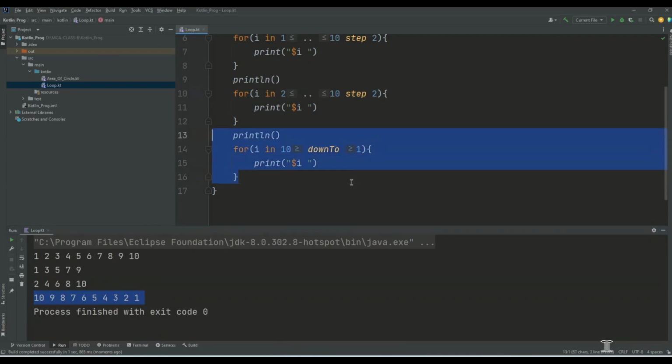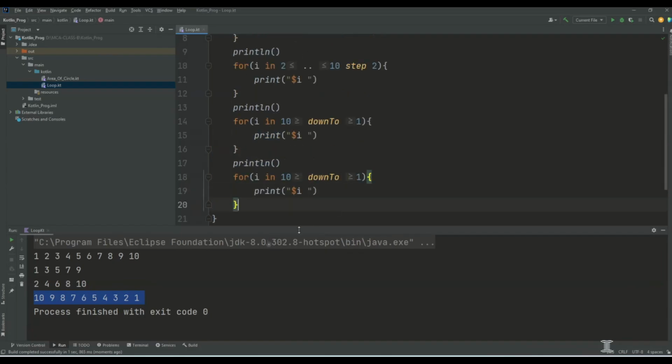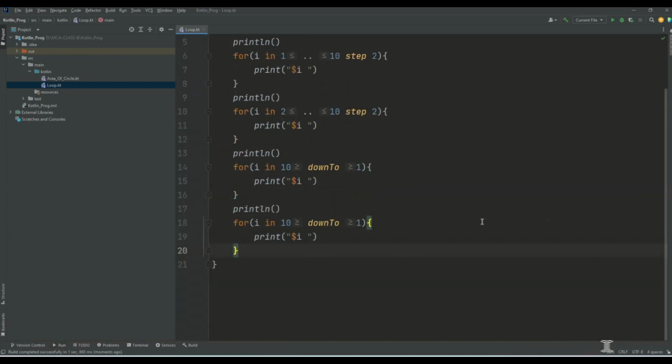I am just copying this line of code and pasting it over here. Now with the downTo keyword, you can provide the step also. So say for example, the loop starts from 20 downTo 1, and I am providing step 2. So I am decreasing the value of i by 2. So you can assume the output of this for loop which is written in line number 18.